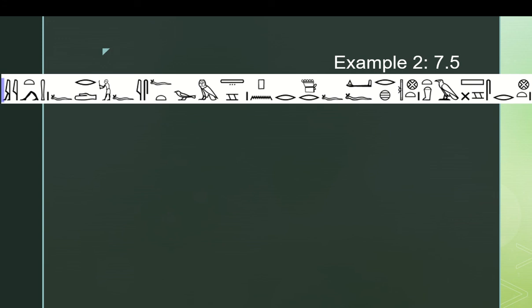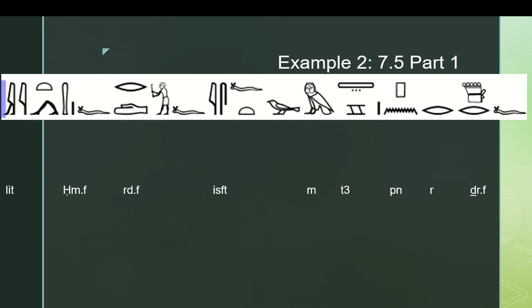You will find anytime you see a boundary stela or a royal proclamation of any sort, or even a coronation proclamation, you are going to see a sentence that looks a heck of a lot like this one. So let's dive into it. Here's the first part, breaking off after the end of the first dependent clause because the main clause is quite short.